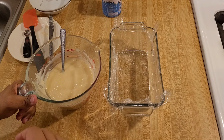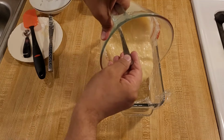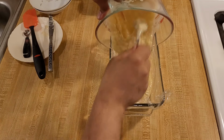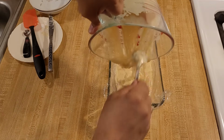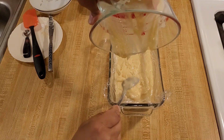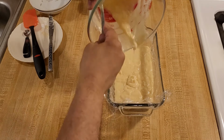So like I said, it's lined with plastic. You could use an 8x8 if you want as well for a thinner fudge. But I'm literally just going to pour it in. As you can see, it's already getting kind of thick. That's why I said this recipe moves very fast.